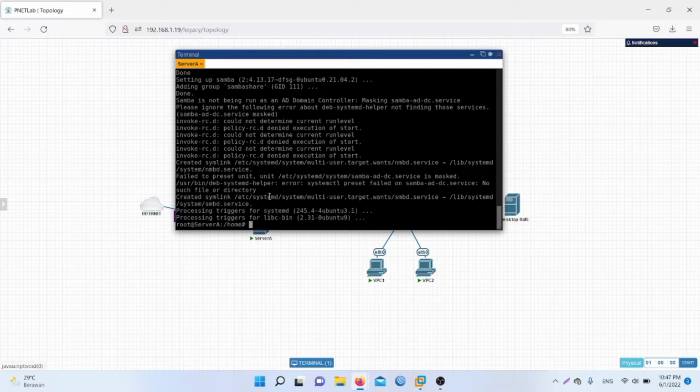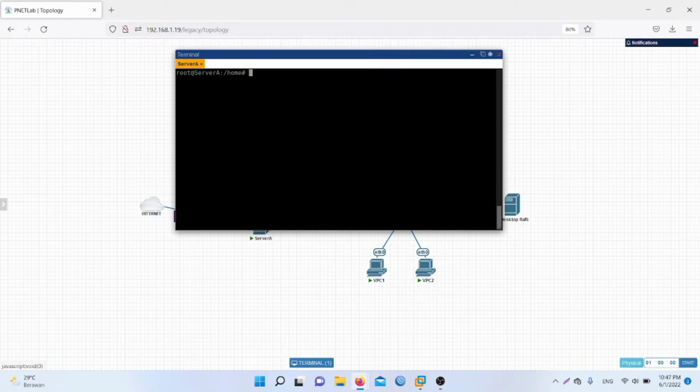Once the installation of the Samba server is finished, for the next step we clear the screen and change to the Samba directory.